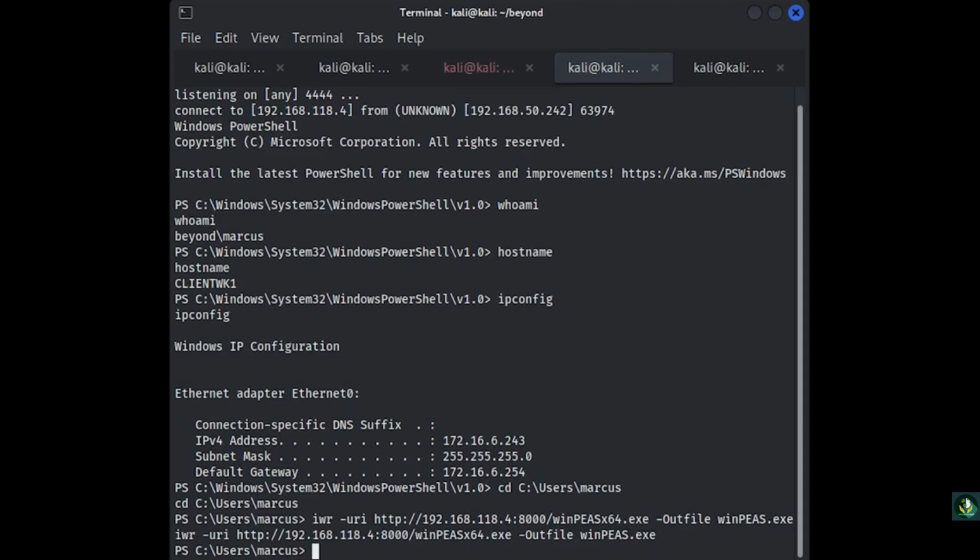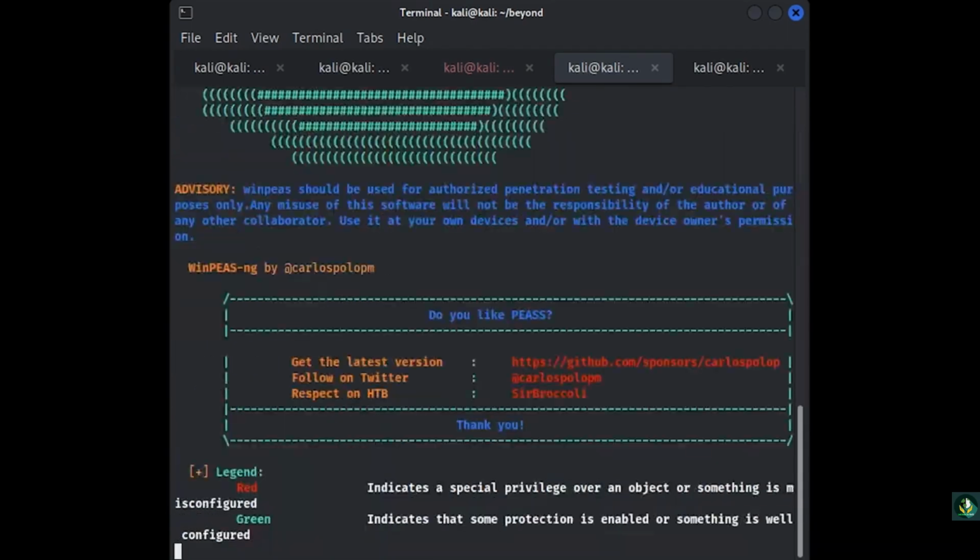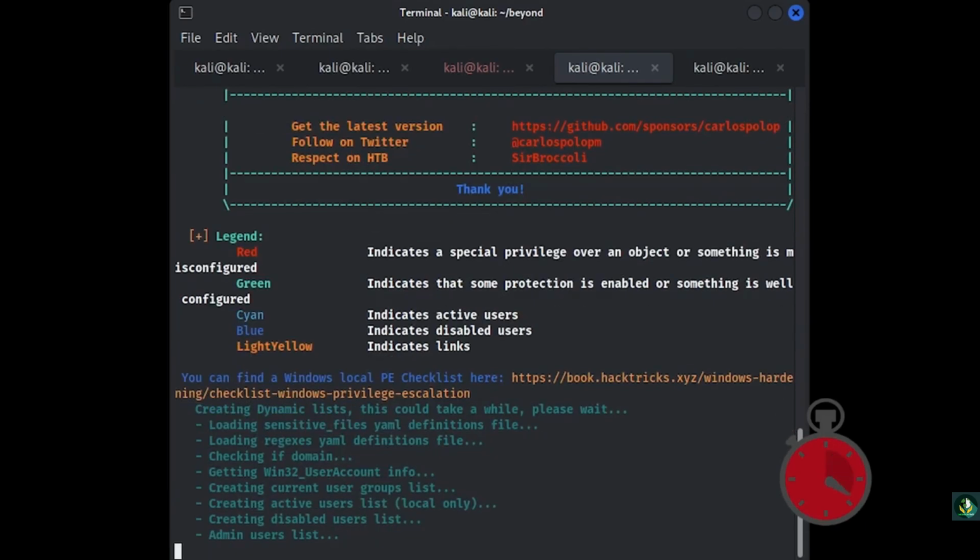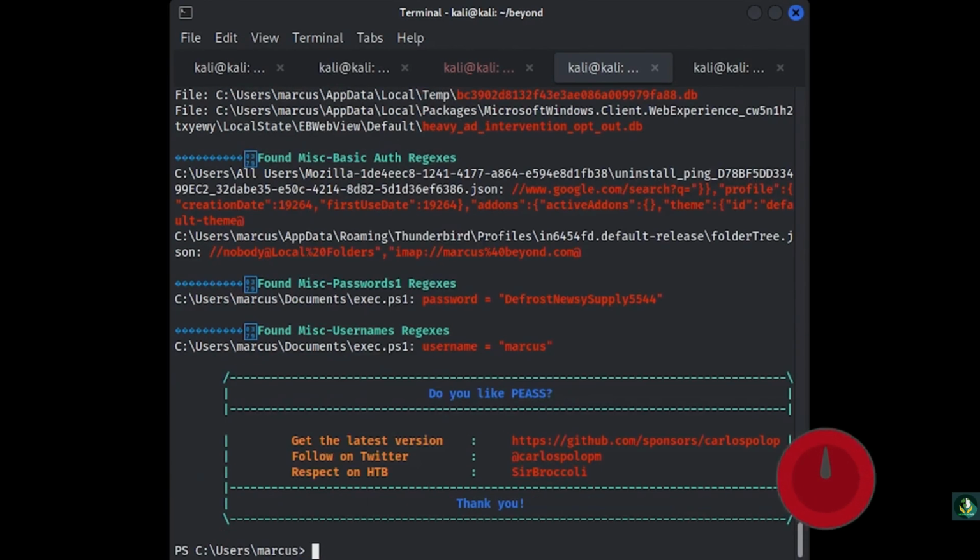Once downloaded, we'll launch it. Let's review some of the results provided by WinPEAS. We'll start with the Basic System Information section.